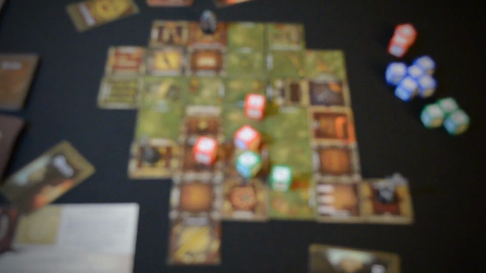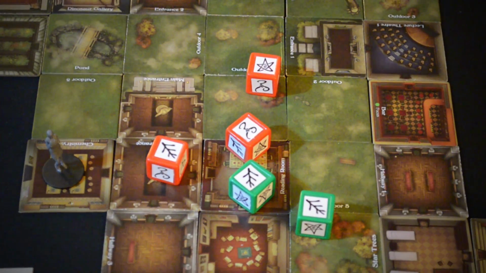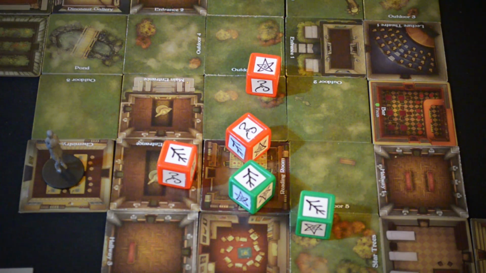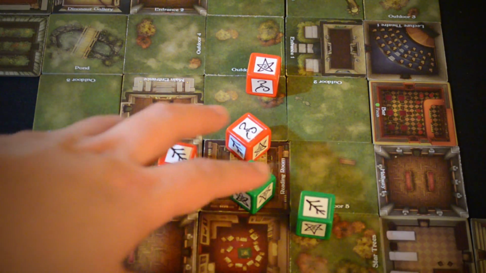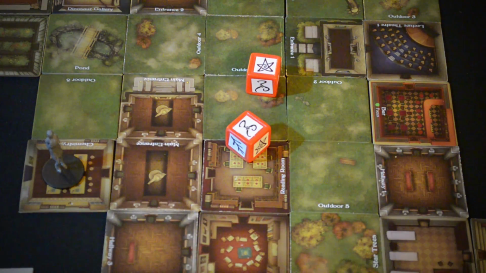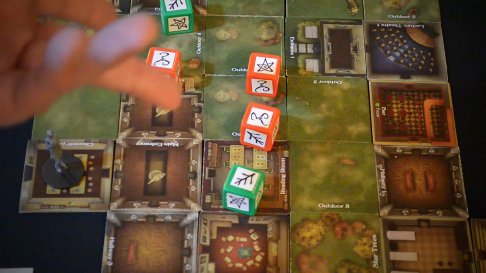Now let me zoom in again there. So you can see I've got 3 weirds, a good, and a bad. So what I'm going to do, anytime we're doing an ability check, we can actually re-roll, and this includes combat. We can actually re-roll 1 of the faces. So we're going to re-roll all of these weirds. And we got 2 more weirds and 2 bads.